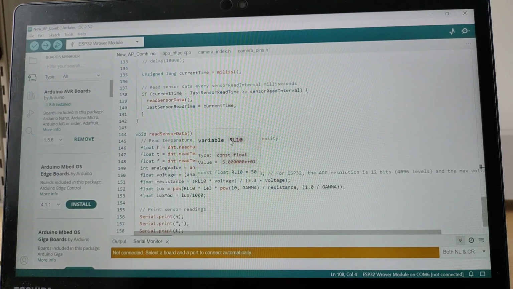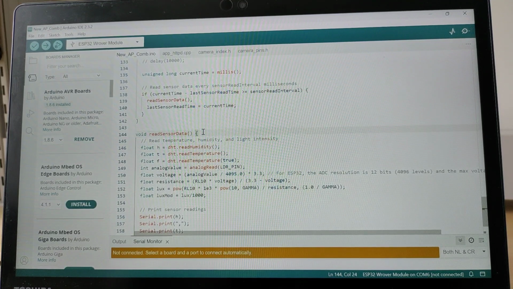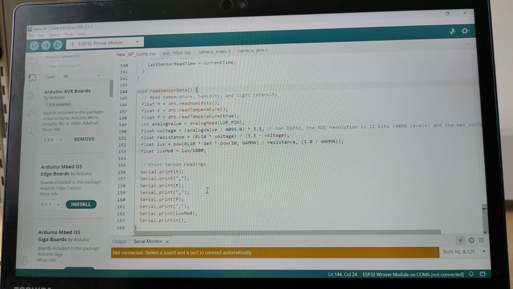Once it is confirmed that the camera is working and we have a successful connection on the particular SSID and IP address, we will take measurements from the DHT11 and LDR, and then print them out on the command window here.